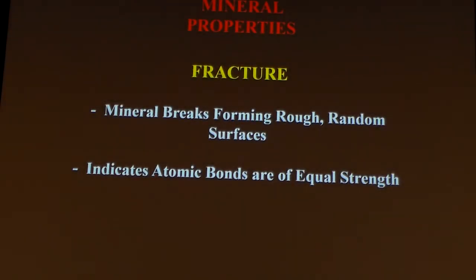All right, fracture is a property that's closely related to cleavage. Instead of getting nice, clean, broken surfaces, you get rough, random surfaces when you have fracture. Fracture indicates that instead of having strong bonds and weak bonds, your bonds are of relatively equal strength in all directions, so there's no preferred direction that the mineral wants to split. When you have samples in the lab, you can tell the fracture surfaces from the cleavage surfaces. The cleavage surfaces will be very clean, very uniform, very shiny; hold them up in the light and you'll see them reflect the light. The fracture surfaces will be much more rough and dull.